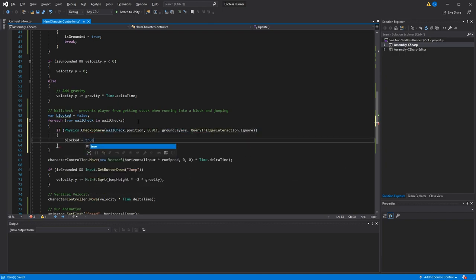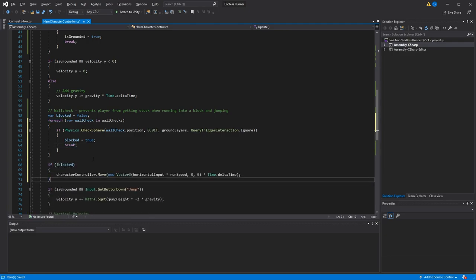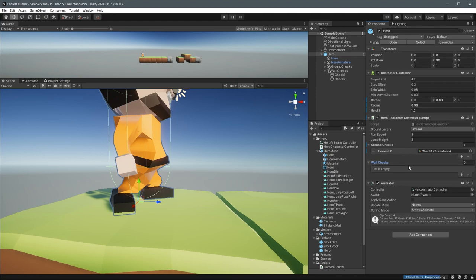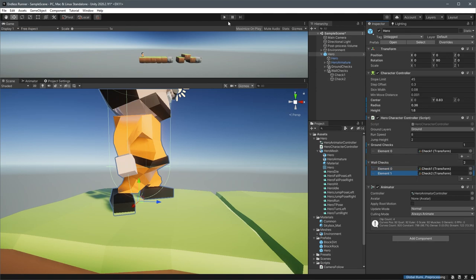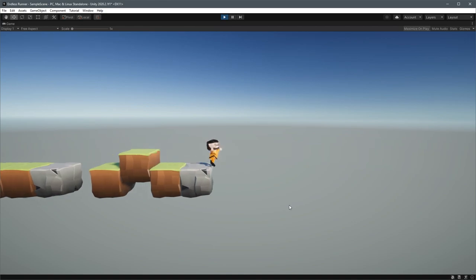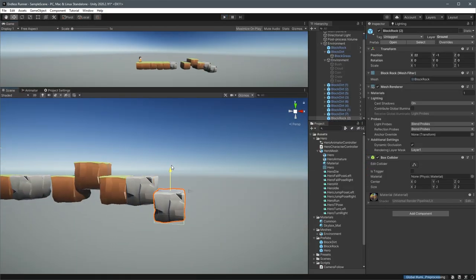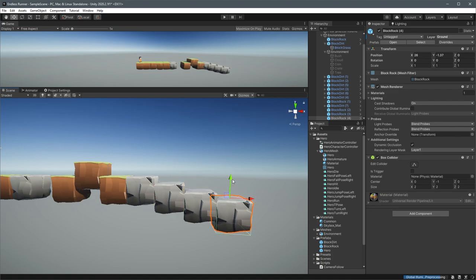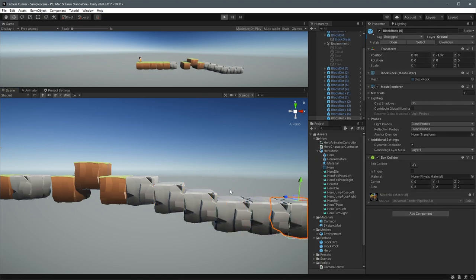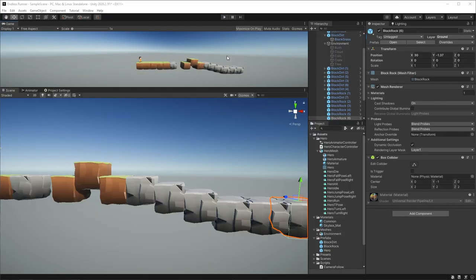Now we'll only move the hero if it doesn't have a wall in front of him. And we have to assign the check objects in the inspector. Good. Next, we have to check if there's a small fall or a step down. Okay, he falls off the tiniest edges, so... Oh my god, whee!